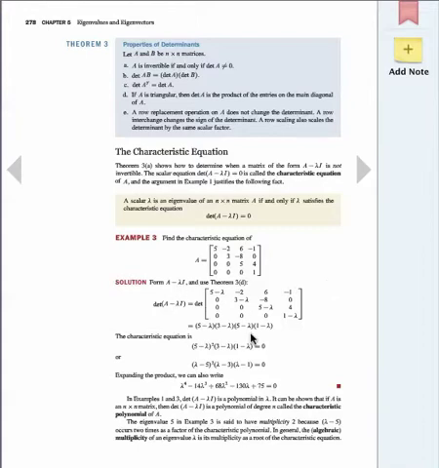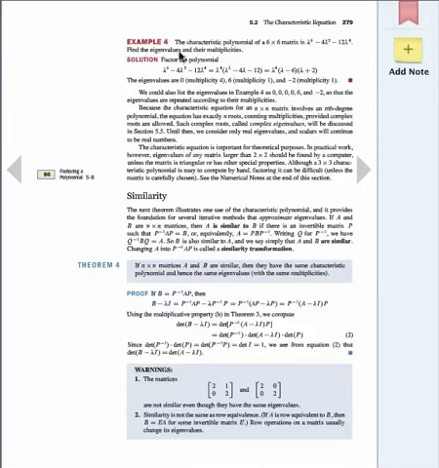Now, for this particular example, you'll see here that once they factor the characteristic polynomial, they have a couple of factors showing up twice. 5 minus lambda has a square by it. And what we say here is that lambda equals 5 has a multiplicity of 2. It shows up twice as a solution to this equation. The multiplicity of lambda as a root of the characteristic polynomial is called the multiplicity of that lambda as an eigenvalue of A. Example 4 lets you play with multiplicities a little bit.